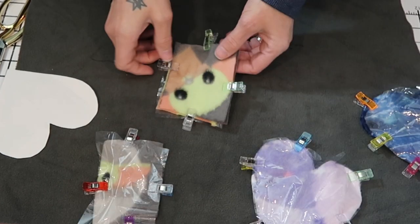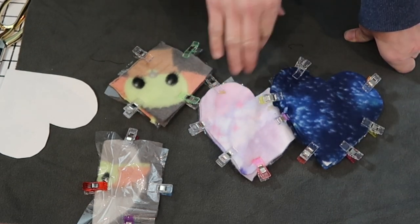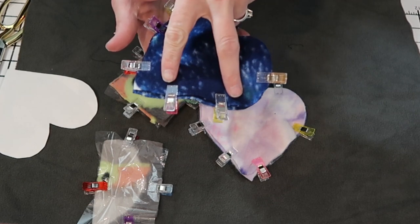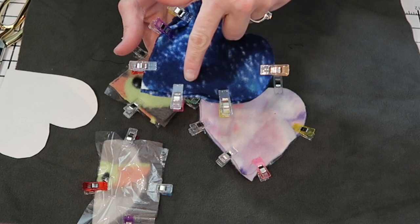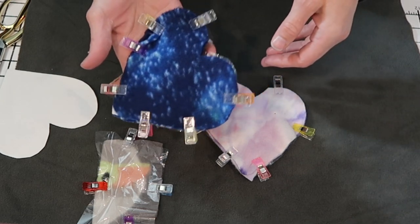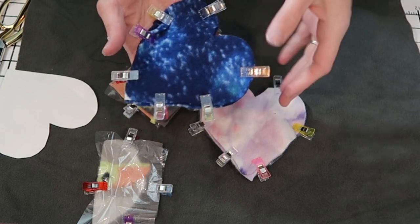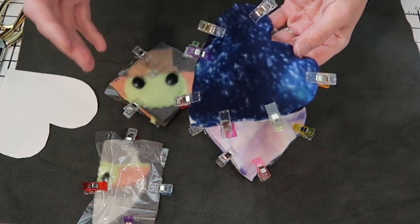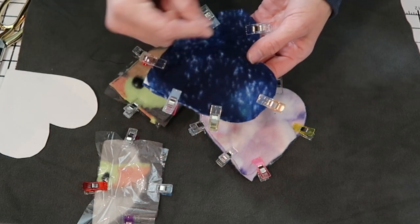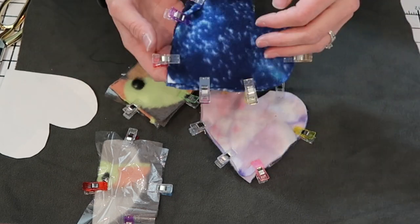Now that you've gotten your crinkle paper in place, you're going to want to take your items over to the sewing machine and stitch a quarter inch to a half inch seam all the way around, but you're going to want to leave about a two inch opening. On a heart shape you're going to leave this space right here open because you're going to have to flip this inside out when you're done. Use at least a quarter inch seam, maybe even a half inch depending on the size of your item, because when you flip it back you're going to have to hand stitch it closed — or you could stitch it with the machine. It'll look prettier if you hand stitch depending on how you made it. So let's go sew it up, leave a little hole to flip it inside out, and then we'll come back.